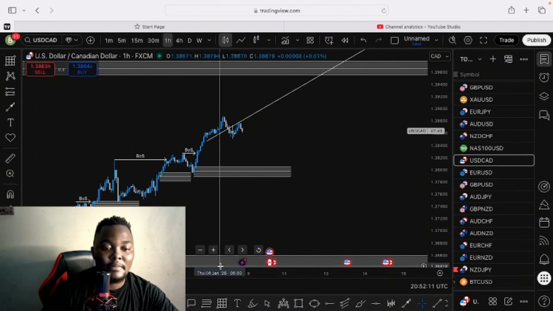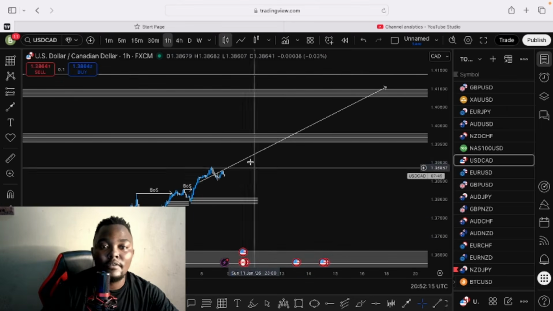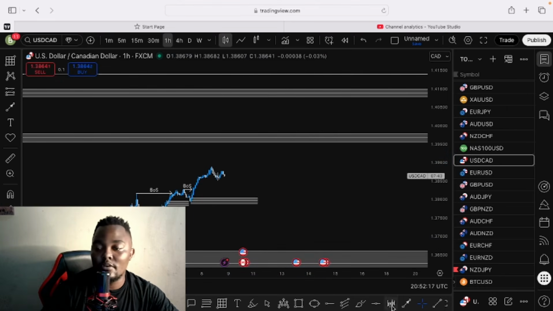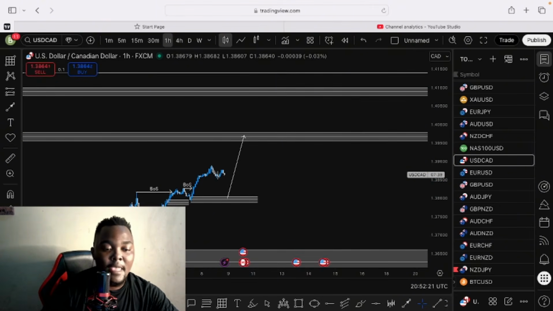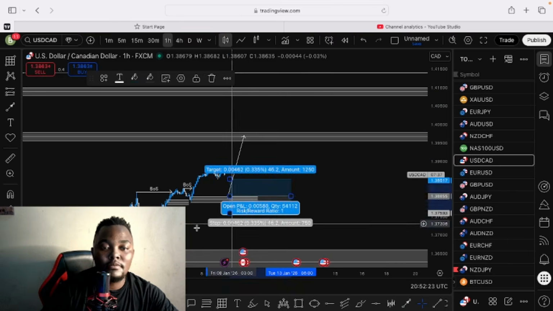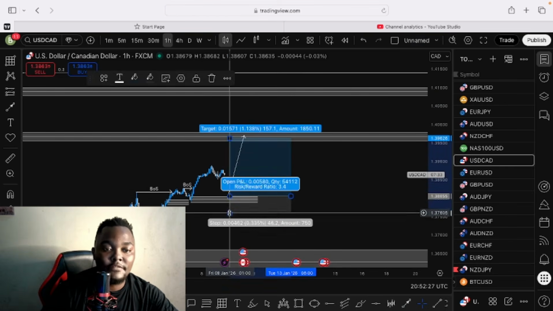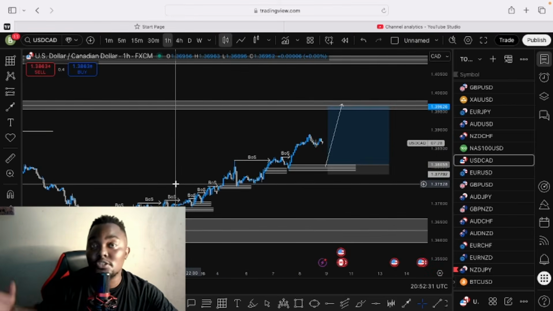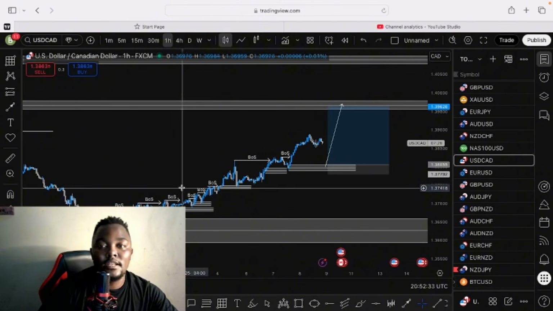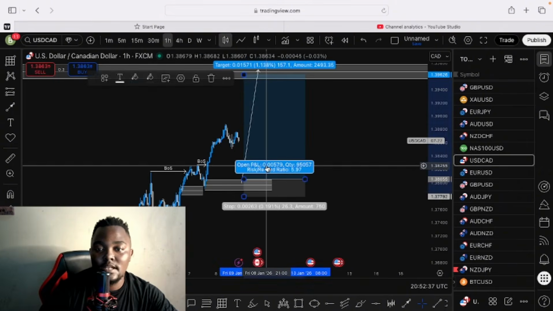I hope we don't miss any trade around here, just because there is a lot of potential of it reaching maybe the top of the structure. So let's say maybe this should be your first target, and your entry should be at the top, just to not miss any opportunity on this one, just because if it goes, it goes. You can clearly see that it was just breaking structures and continuing to push to the upside. So that is why I'm saying that you can just place your entry at the top, just like that.